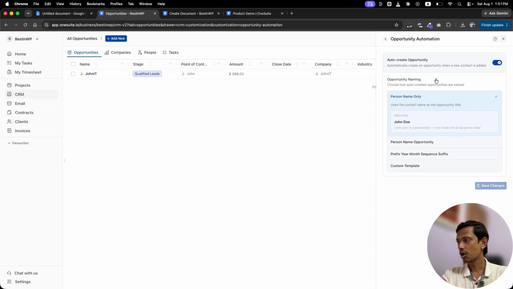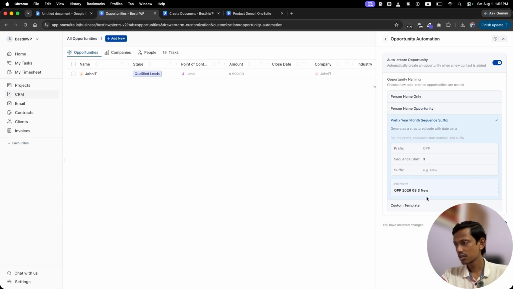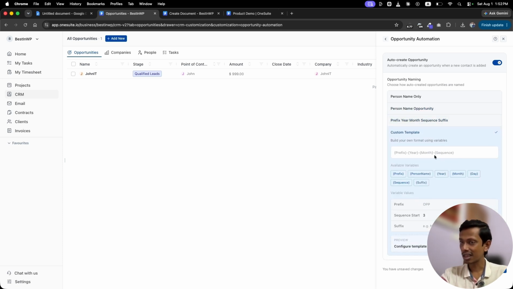And there's the opportunity naming, which is person name only, like this will be added, the person name, opportunity, prefix, year, custom template. You can create your own custom template based on your needs, like the prefix, person name, year.